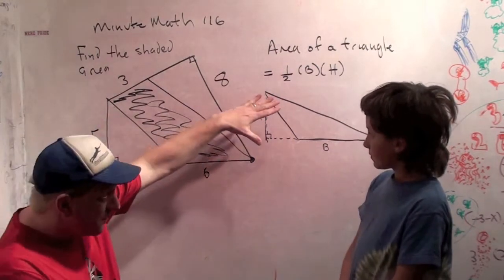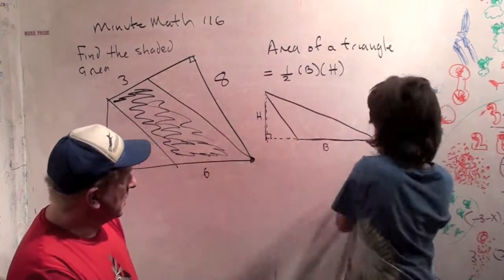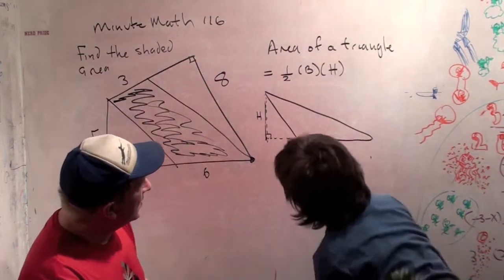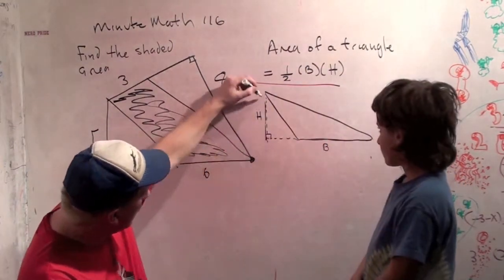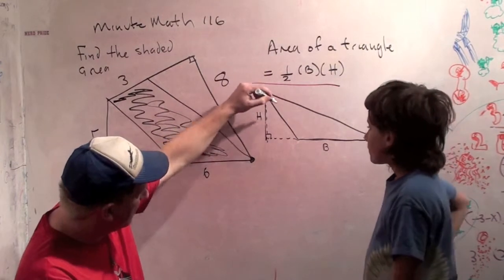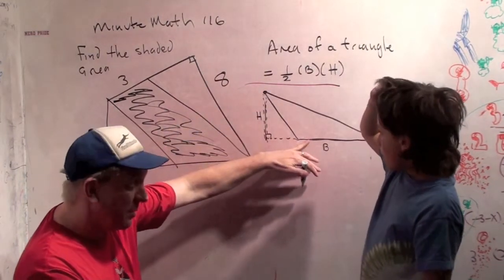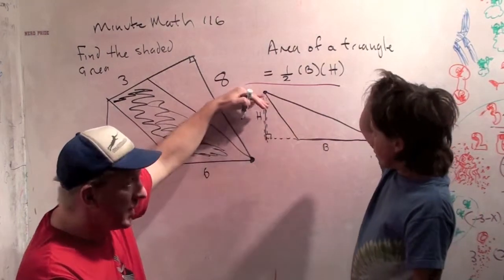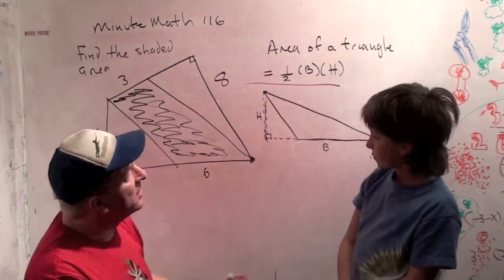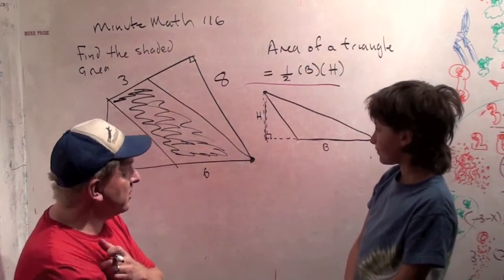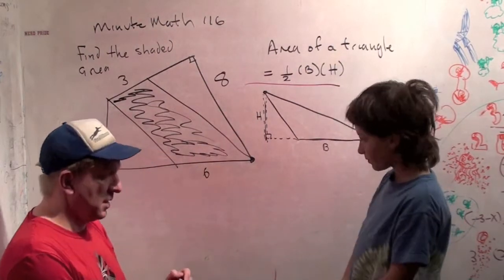So last week, we talked about the area of a triangle being 1/2 base times height, right? Base times height just means the length of the base, and then how high the highest point of the triangle is above that base. And it means straight down, so you don't have to be on top of the base. It can be far away from the base, right? So this formula is not just for a right triangle. To find the area of any triangle, we just find the base, and then we find how high it is.